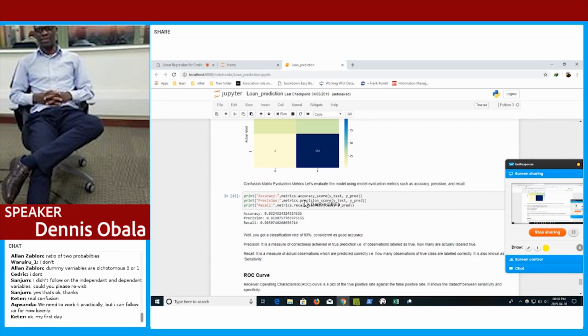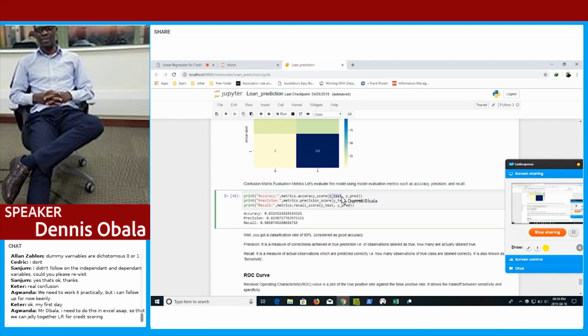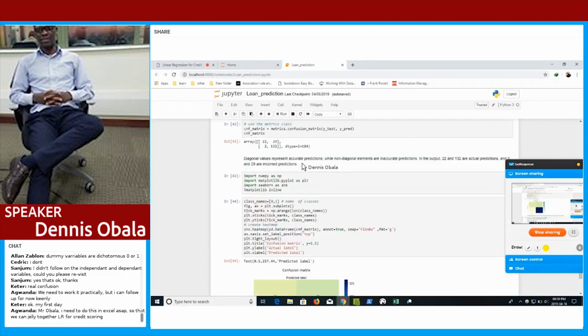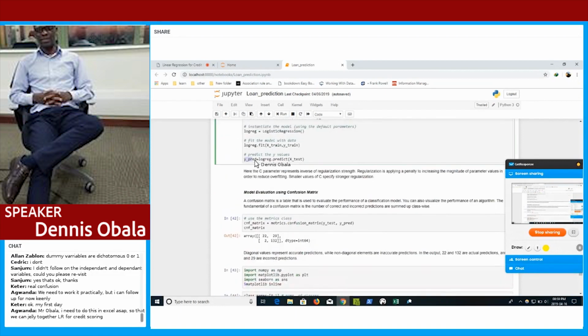Basically, for the classification matrix, we are just trying to compare the ones that we have predicted. As you can see here, the Y test is the actual value versus the Y predicted, which is the values that we predicted.